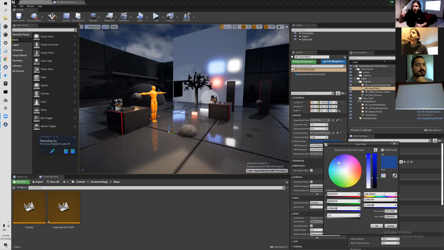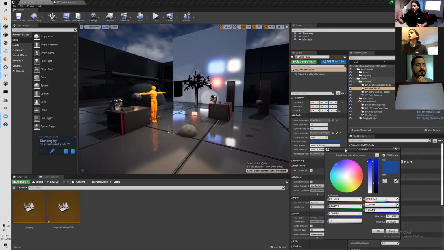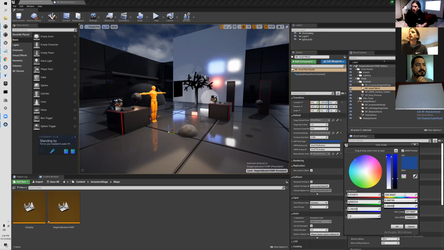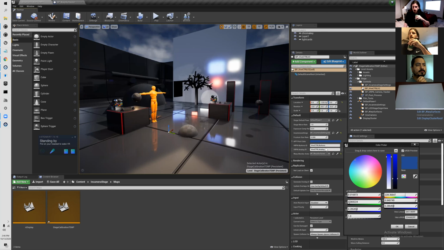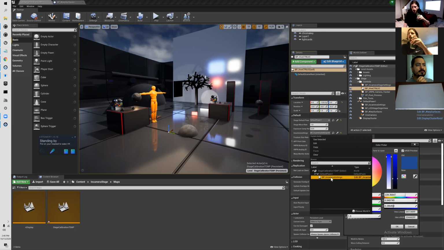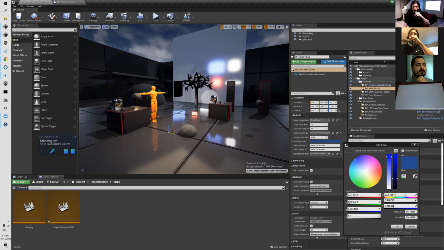You have the color of the aperture printout when you hold the trigger, just in case your scene is dark blue, you know what I mean, and you want it to pop so that you can see where you're at, or make it darker so it's not showing up in reflections. And then here are the IDs that you will have from your config file. You can leave them at this when we change the address. You just put those in there and then you tell it where the warp surfaces are. Most of the time there's only going to be one option here. Hopefully, unless you're doing something more complicated or you did something wrong.